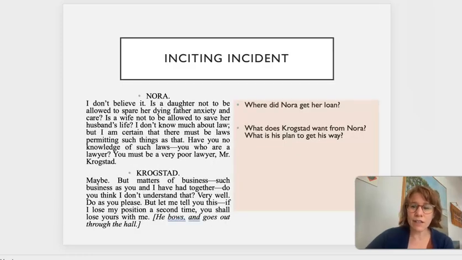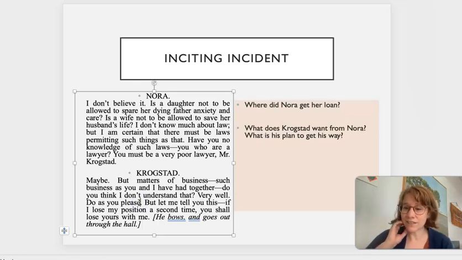The inciting incident of Act 1 is, again, Krogstad coming and blackmailing Nora. So he has heard that Torvald is going to fire him, and he's actually going to hire Christine in his place. And he's very desperate to keep his job. He's, as we'll learn, gone through many hardships in his life as well. But he's, at this point, an antagonist to Nora in that he's going to blackmail her, force her to try to get Torvald to let him keep his job.